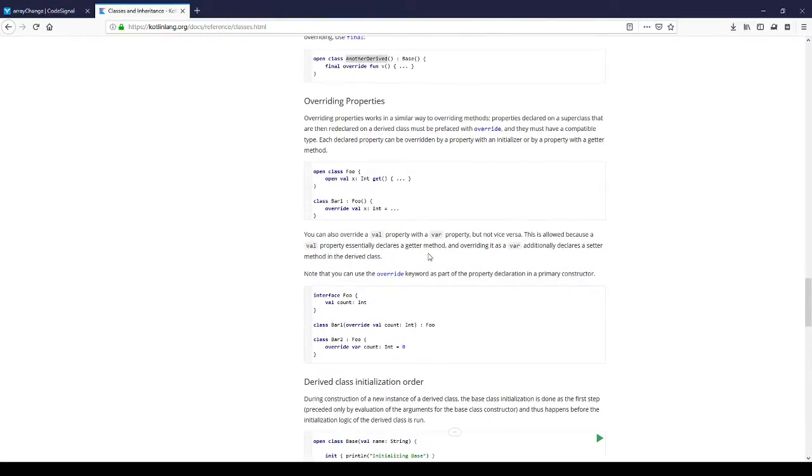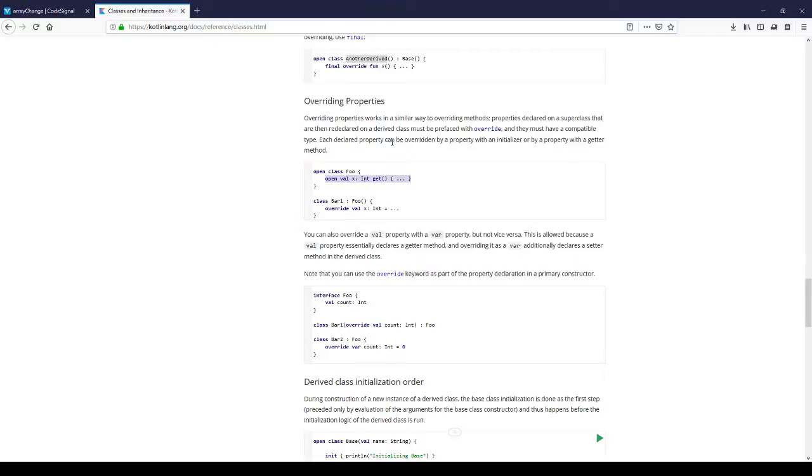Overriding properties. Overriding properties works in a similar way to overriding methods. So properties can be overridden too. This is also something that is very different from Java. Properties declared on a superclass that are then redeclared on a derived class must be prefaced with override, and they must have a compatible type.